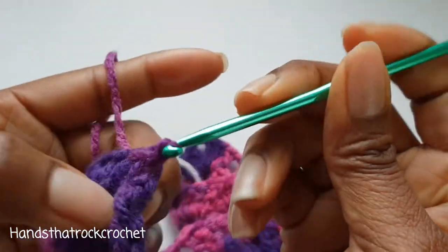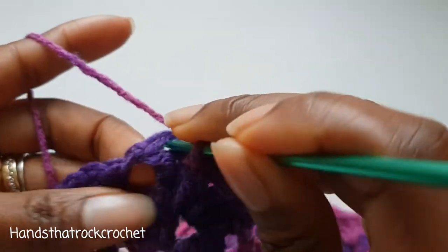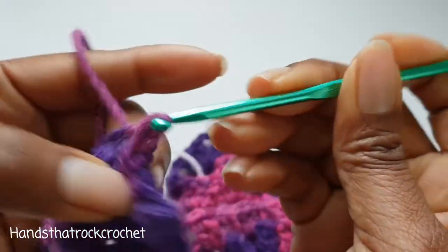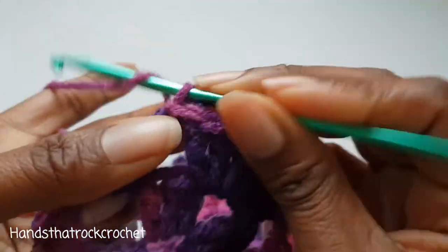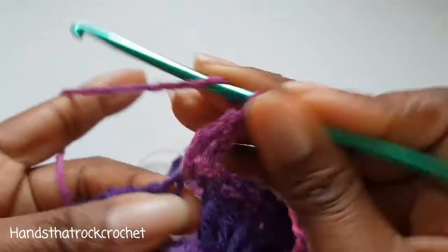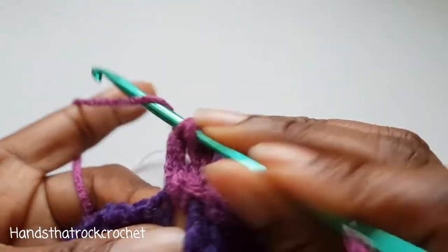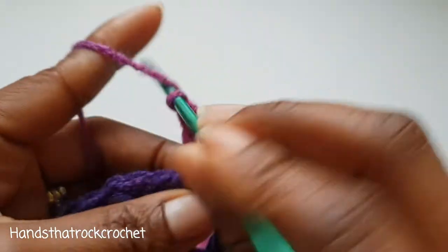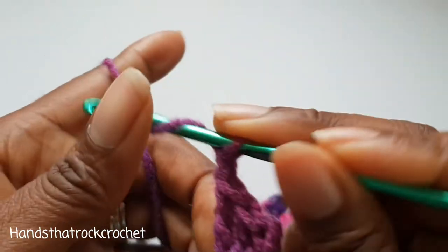On top there. In there. And one more into the middle. Here we go. Chain 1 and make 3 double crochets. That's 2. And 3. Chain 1. Over.